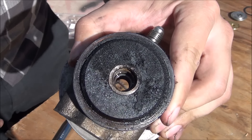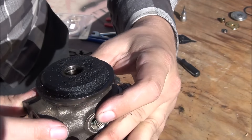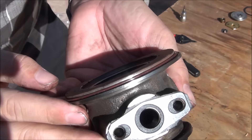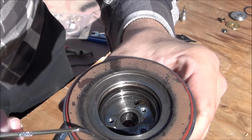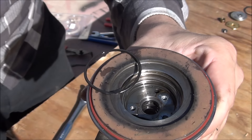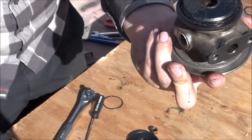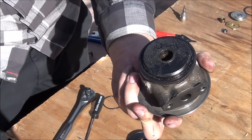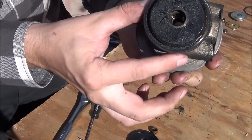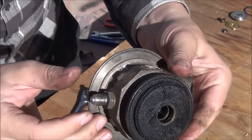There are another pair of snap rings way down in the middle of the CHRA, but I'm not going to mess with getting those out because they look really hard to get back in and there are no parts left down in the turbo anyway. There is one oil seal on the compressor side that you can just pull out with the pick. After that, I just clean the whole thing up as much as I can using brake cleaner, a rag, and an abrasive brush — nothing too aggressive like a metal brush. You can also use pipe cleaners to get inside the CHRA.